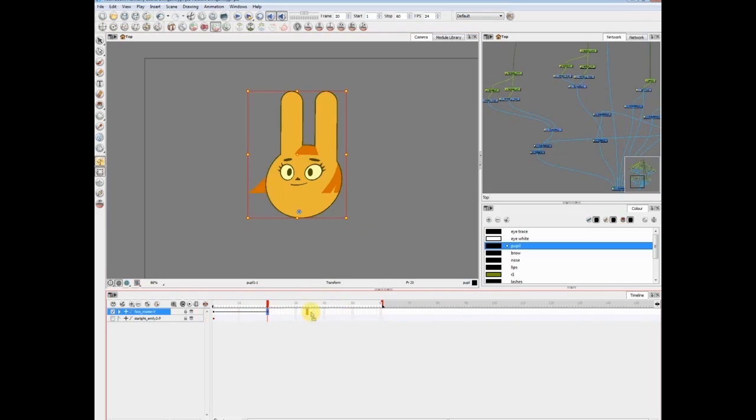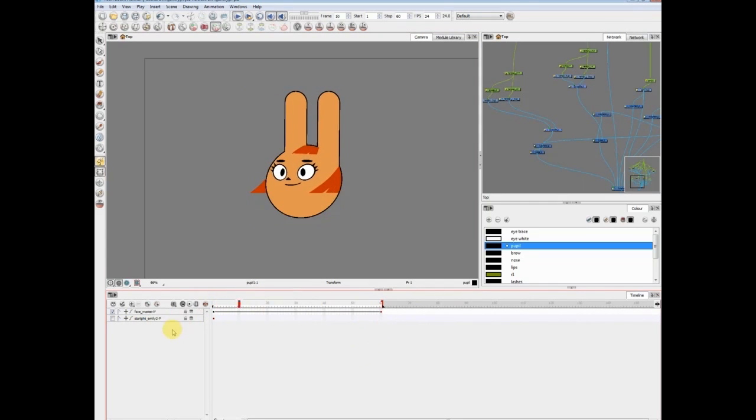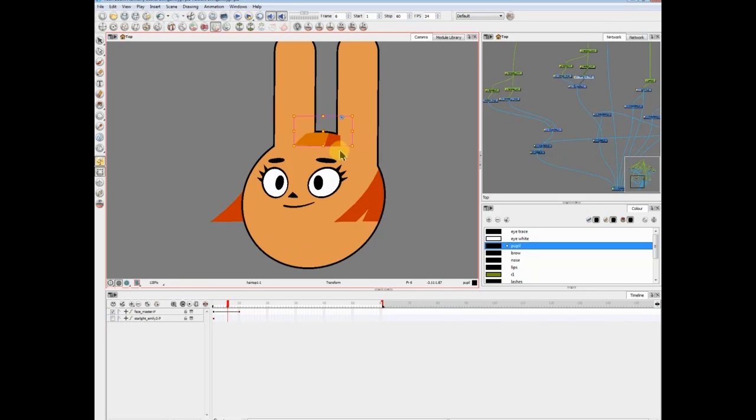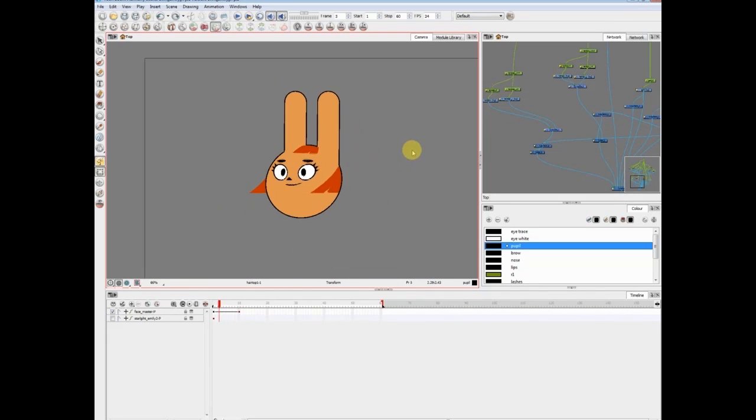Yeah, that's kind of what you get. There's some funky stuff going on with this stuff. But yeah, these two frames kind of work well. Yeah, it's kind of neat.